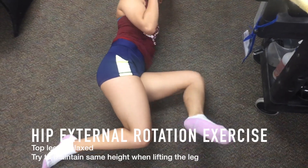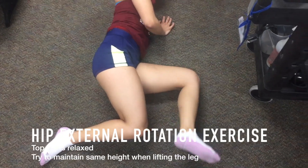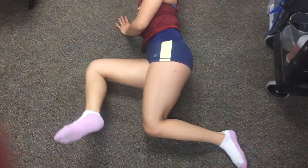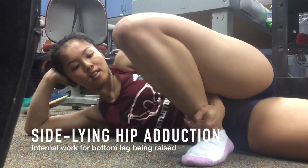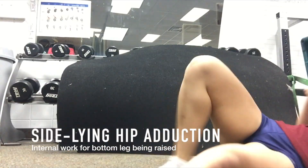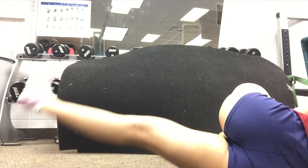The next thing is not a stretch but actually a strengthening exercise. Your hips are stabilized by a bunch of small muscles, and this one will help your external rotation. Lay on one side, bend the bottom leg 90 degrees from your body, relax the top leg, and then move it up slowly — you're going to feel it on the outside of your glute. Then lay on your side, cross your outside leg over your hips, and raise the bottom leg with your toes pointed as much to the ceiling as you can.